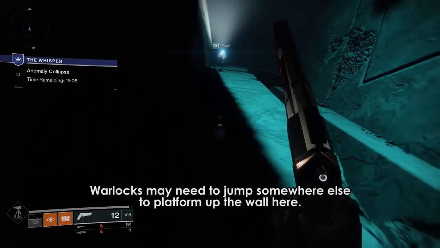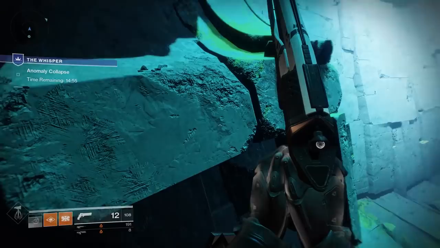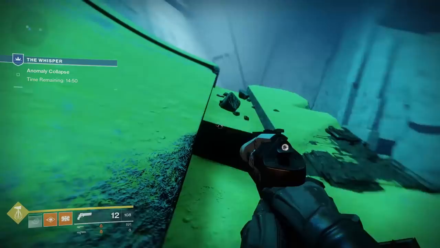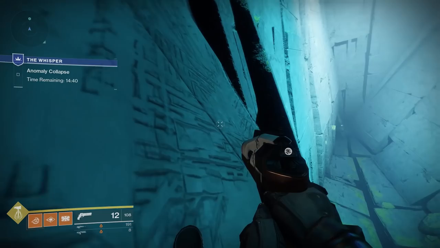What? There's no way that a warlock is going to make this jump. So how do they do it? It's pretty hard, yeah. I got it. I mean, there's got to be another way up. I think there's something on that left wall that you can jump up to, because you're not going to be able to get that height. Yeah, with come back climb, on a warlock.